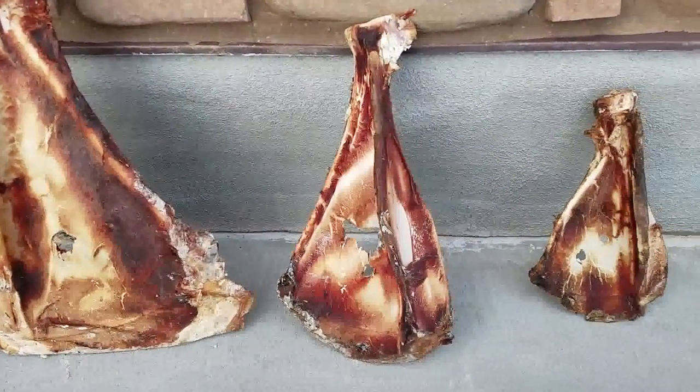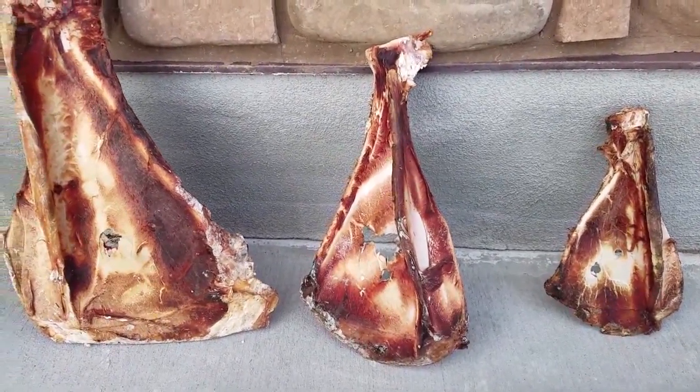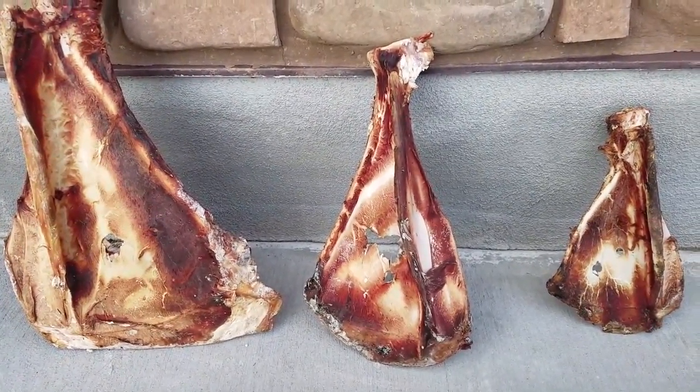If you want to stick around, I've got the 270 short mag. I'm going to put all three of these, or I did put all three of these together with their flour bags attached and blast through all three of them.